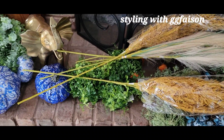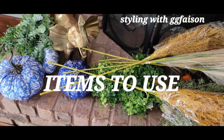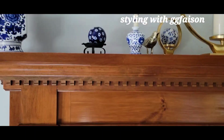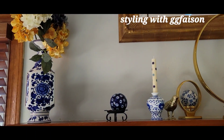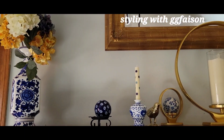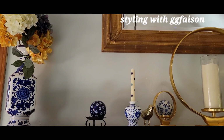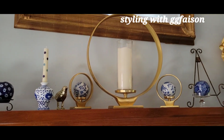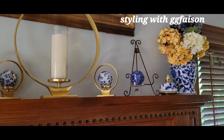These are a few of the items that I will be using. I failed to start recording prior to, but yeah, these are some of the items that I've had already. And then, as you can see, some of the pampas grass and the other floral pieces I purchased recently.